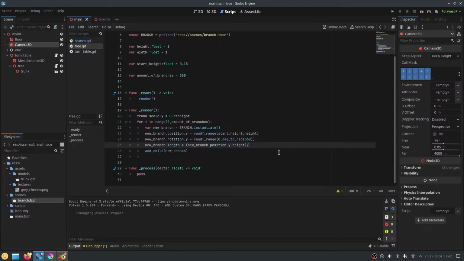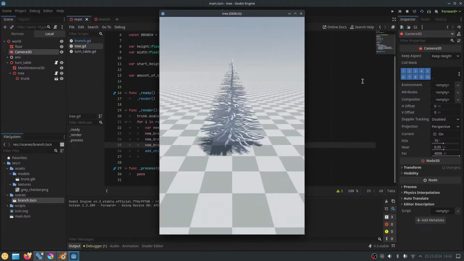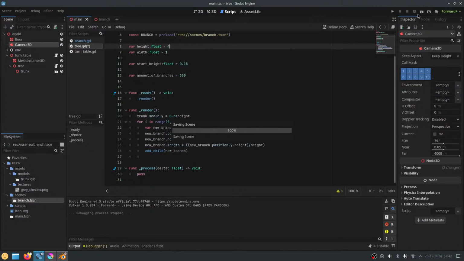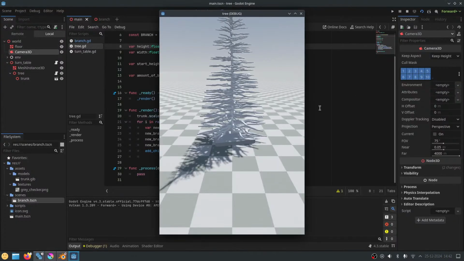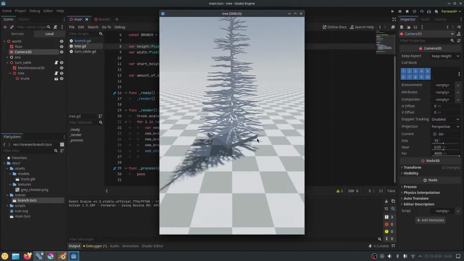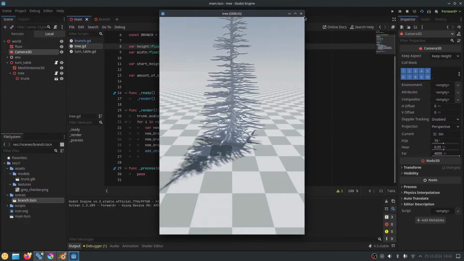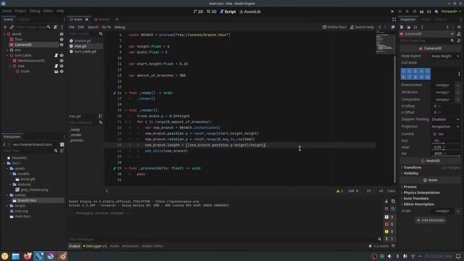I'm gonna have to divide this whole thing by the height to normalize it. This will make sure that the bottom branches are always 1 meter, which is correct, even if we adjust the height. Is that true? Yeah. So no matter how tall the tree gets, the branches will always be 1 meter at the bottom now. And now we can multiply that by that width variable, which will do nothing now because it's just 1.